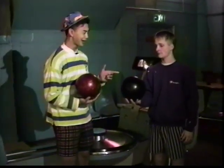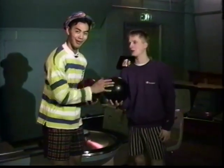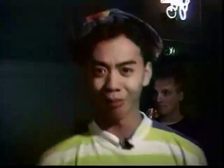You got your ball picked out? You like your ball? I like it. You've got a nice ball. Thank you. The purpose of the game is to use this ball to knock down as many of those pins. You ready to do it? I think I can do it. All right, go for it.